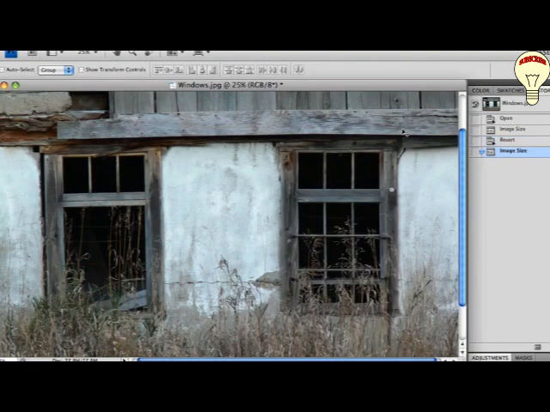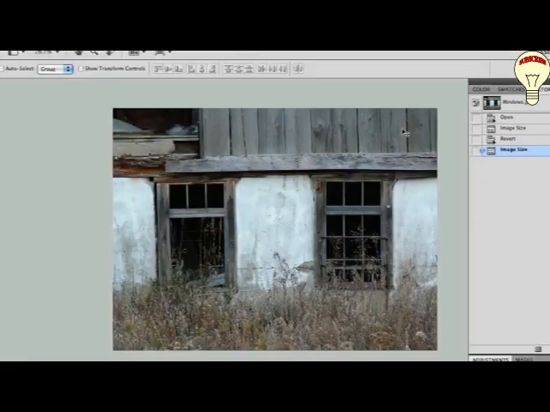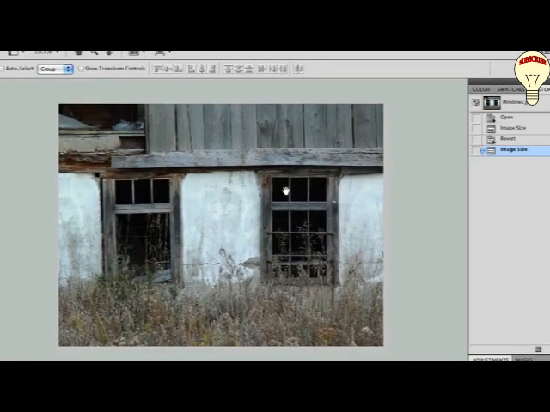Now for the fun part. I'm going to zoom out just a little bit here. I'll hit my F key to fill the screen. There he is there. I'm holding down my space bar to grab that hand tool here. Now inside my toolbox, I'm going to grab my marquee tool. Remember this guy? My rectangular selection tool. Up on the options bar here, I have a style menu and I can choose different sizes, different ways that I want to size my rectangular selection.